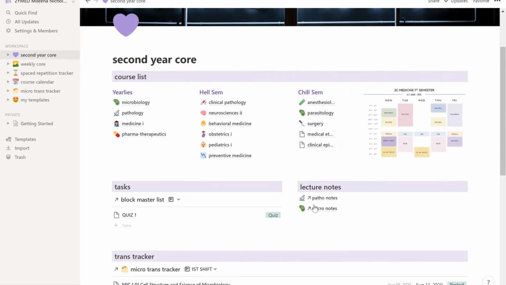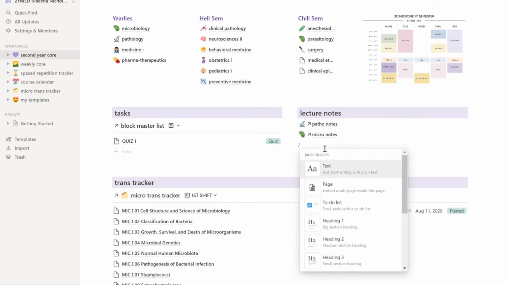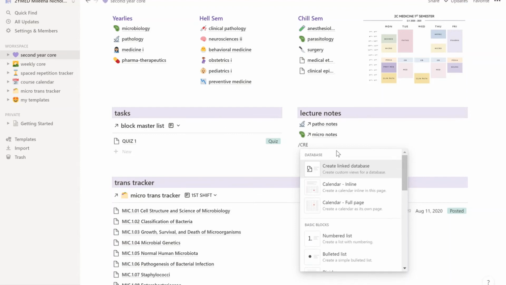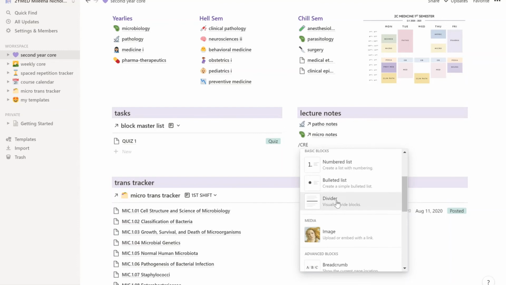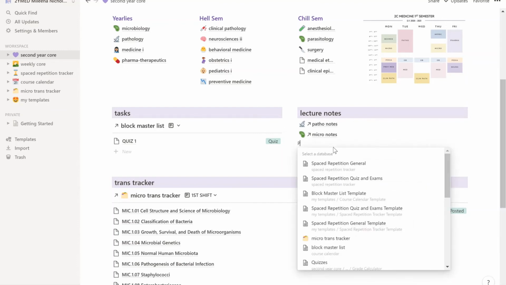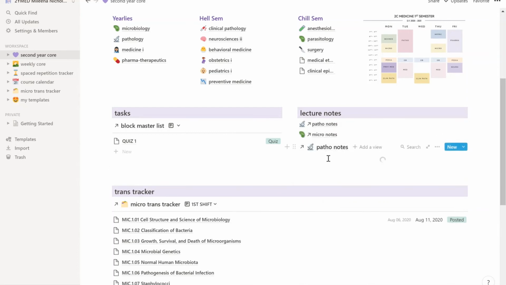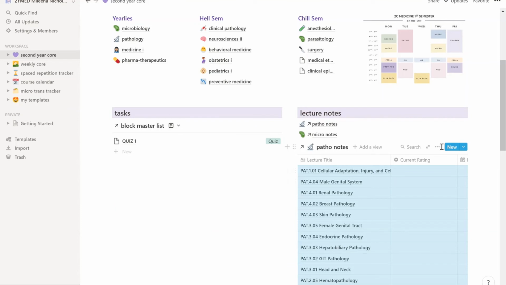So additionally, you can put shortcuts to your notes here if you want to go directly to the notes and not go through your subject page anymore. So here I could include the notes again, which I already have there, but it would be shown here as a link database if you choose to link your database.